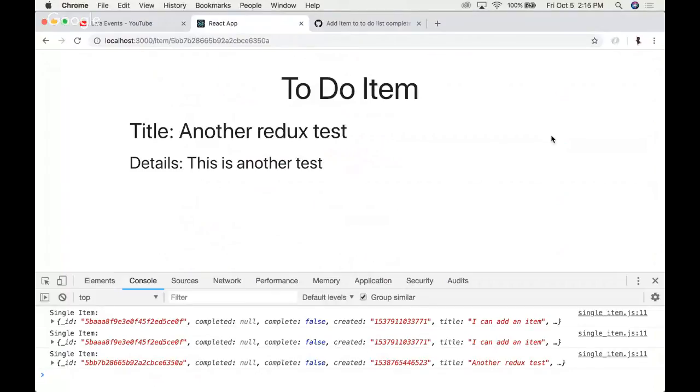All right, so before lunch, we got our single item. We hold the item ID from the URL, make the request to the server, update the Redux state, and then display our information. As I started to talk about right before lunch, one problem you run into with Redux is the data persists. Even when you're routing, moving around your app, the state never clears itself.